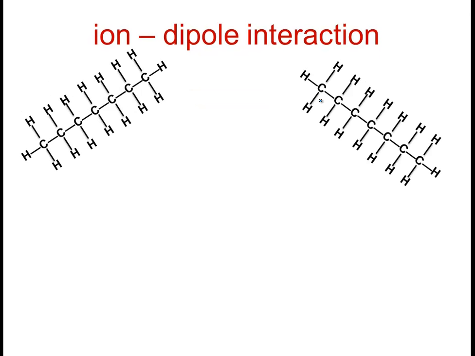Okay, now here's another example. Let's say instead of having a polar molecule, we have a different molecule that's really not that polar. Here I've drawn two Lewis structures that each represent molecules of heptane. Heptane is an organic solvent. It's a hydrocarbon with the molecular formula C7H16. The reason this is not a very polar molecule is, if you look at the bond polarity, carbon has an electronegativity of 2.5, hydrogen 2.1, so the difference is only 0.4. And along the backbone, you've got all these carbon-carbon bonds, so there's no electronegativity difference in there. So overall, it's very weakly polar, and it's not really considered a polar molecule at all in chemistry.